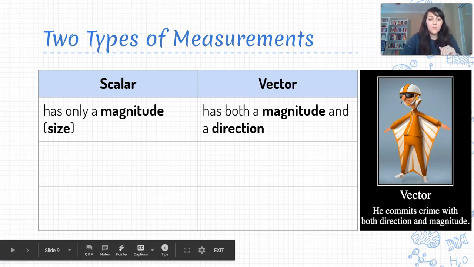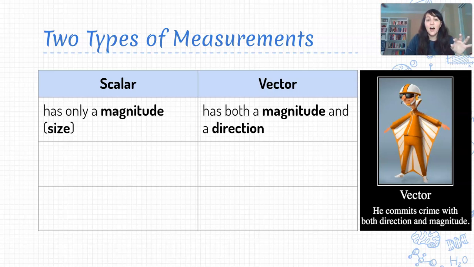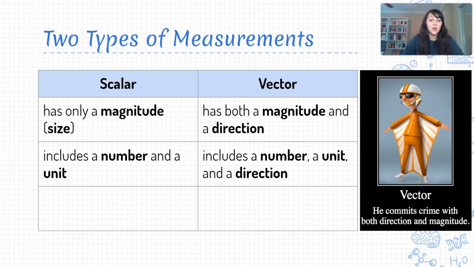Now, scalars, quite simply, just have a magnitude. Or in other words, a size. It's some measurement where we sort of know how big that measurement is, but that's it. Whereas the vector quantities, we include both that magnitude or size and direction. Direction matters for vectors. It doesn't really matter for scalars, all right? So what that means in terms of recording these values is that scalars will have a number to quantify the magnitude and a unit to tell us what to make of that number. So scalars include numbers and units. Vectors include both those things as well, plus direction again, all right?